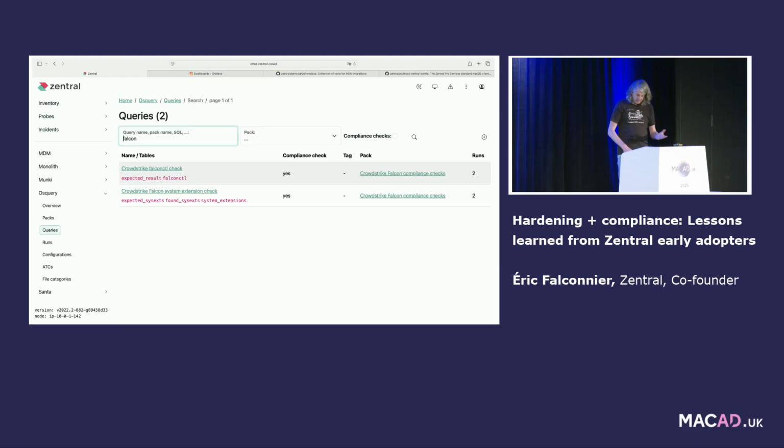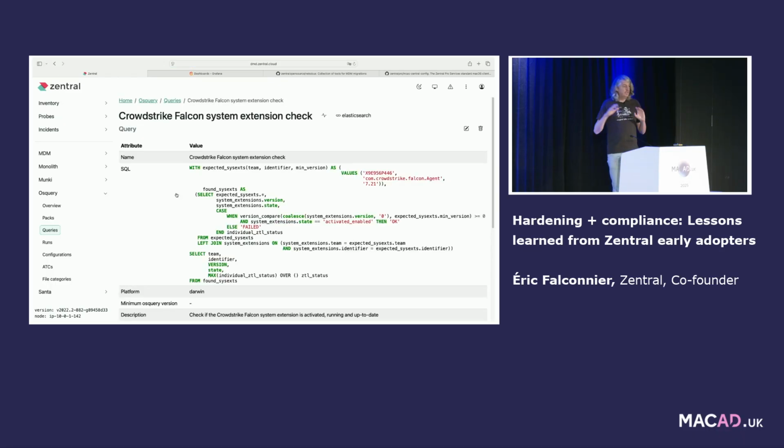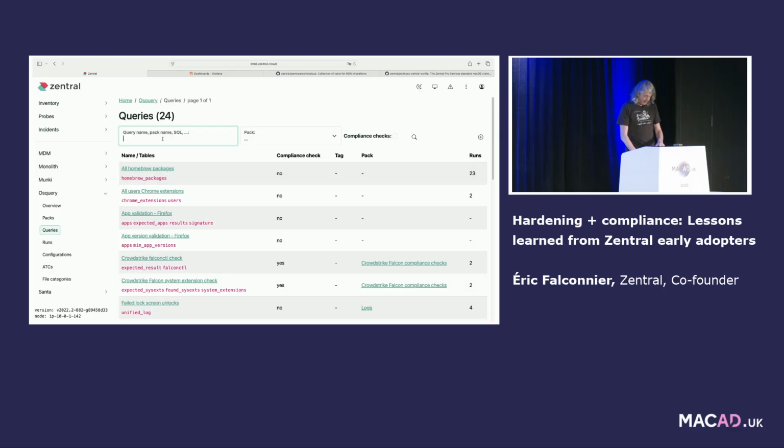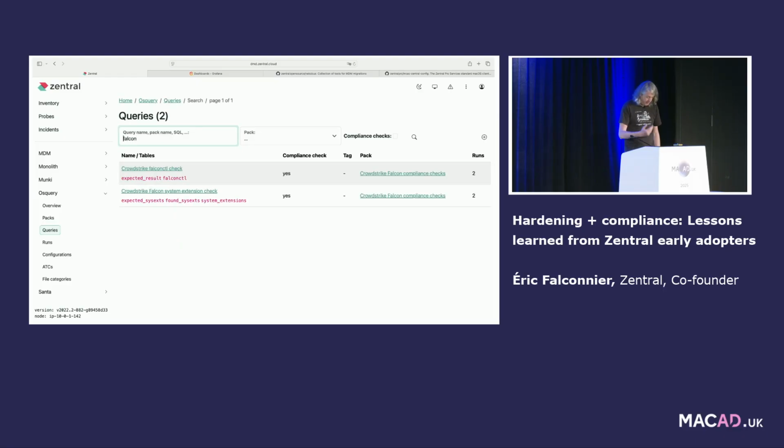We have, for example, to illustrate the differences, this check uses a standard table and makes sure that the system security extension is loaded and active and has a minimum version. Very important to use the version compare. It's really great because you don't have to split the strings and compare them. It's already built into osquery, very important. So this stuff is vanilla, but if you run your own extensions, then you can do extra stuff.